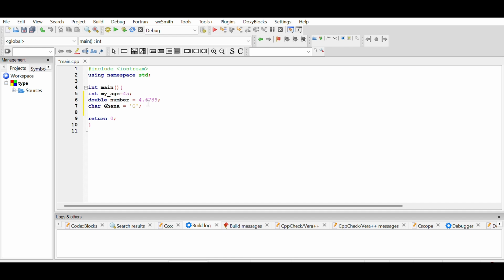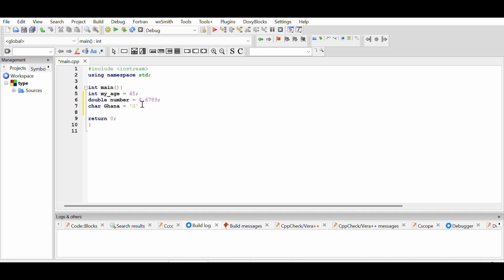Here we have initialized it. In this place we have declared the variable using the character data type. Then from this place we initialize. In initialization, use the equal to sign.